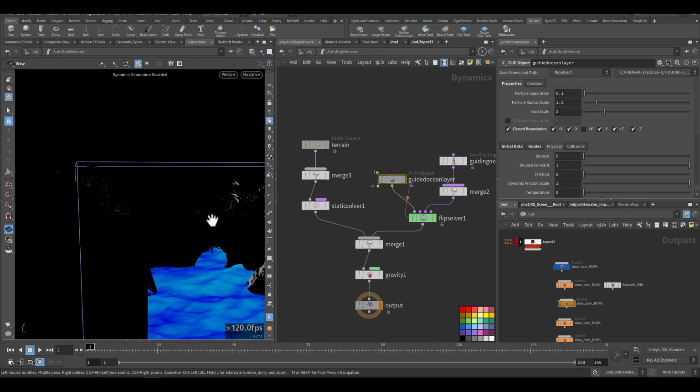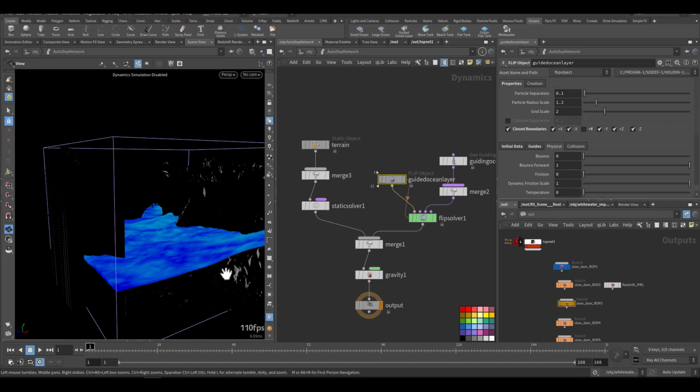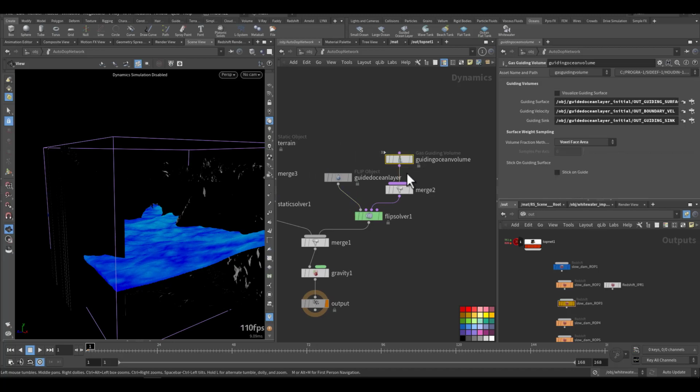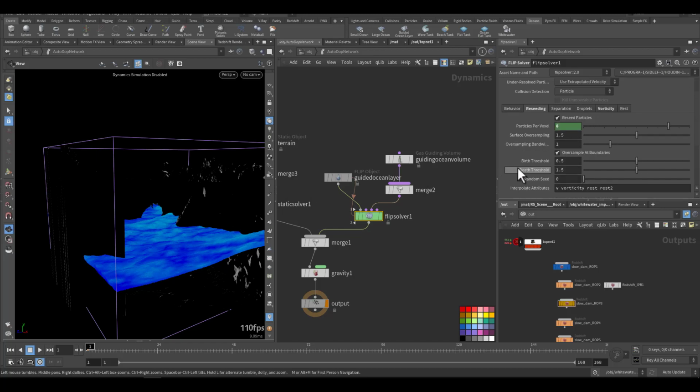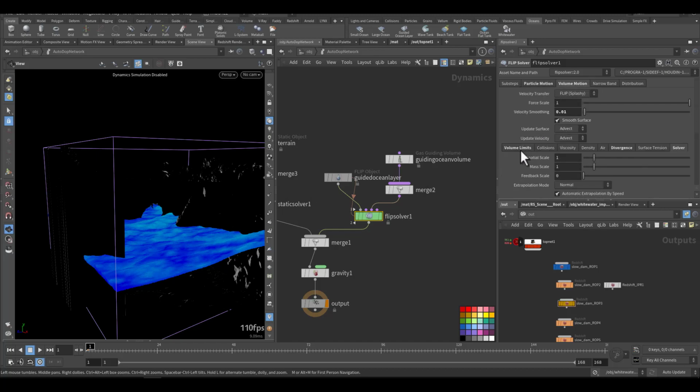So these are the particles, and as you can see, for particle motion, I made the vorticity on, so I can simulate the white water from it, and receding I keep the default, and velocity smoothing I make very low so I can have sharp particles.